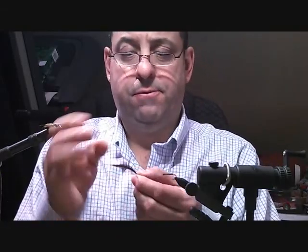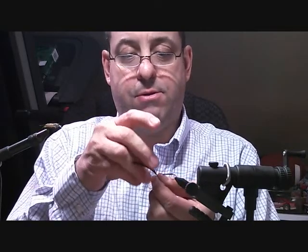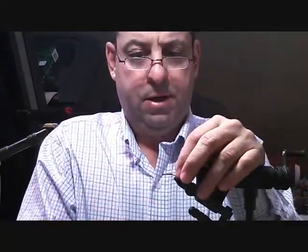Okay. Two brown goose biots for the rear tail. That's always going to be in the rear. I think I'll just put in one at a time.